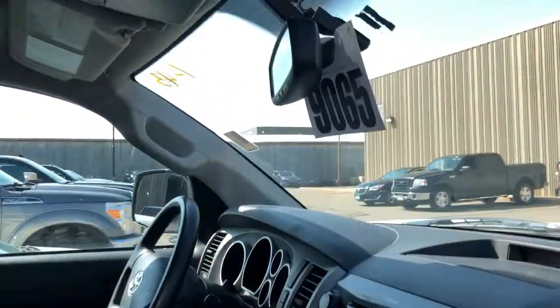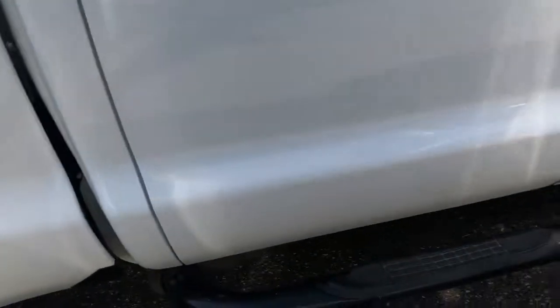We'll make sure it's mechanically sound, then we get it over to our detail department. As you can see it's a little dirty in here — it's more chalky, like a white chalkiness or something in the vehicle. Our detail department is going to clean it all up and make it look awesome — they do a phenomenal job here. The second row is actually in really good shape; looks like not many people sat back here.